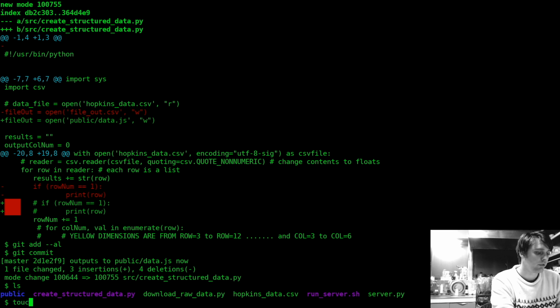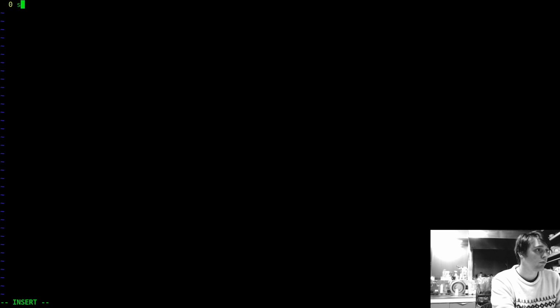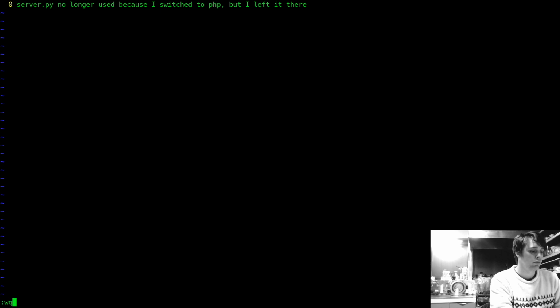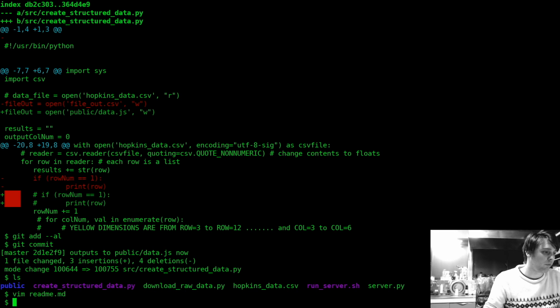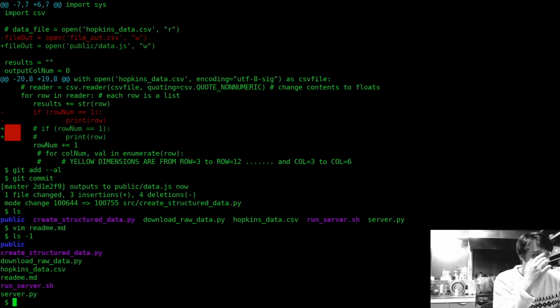Okay, I'm gonna write a readme. Server.py no longer used because I switched to PHP, but I left it there. All right, I've got create structured data.